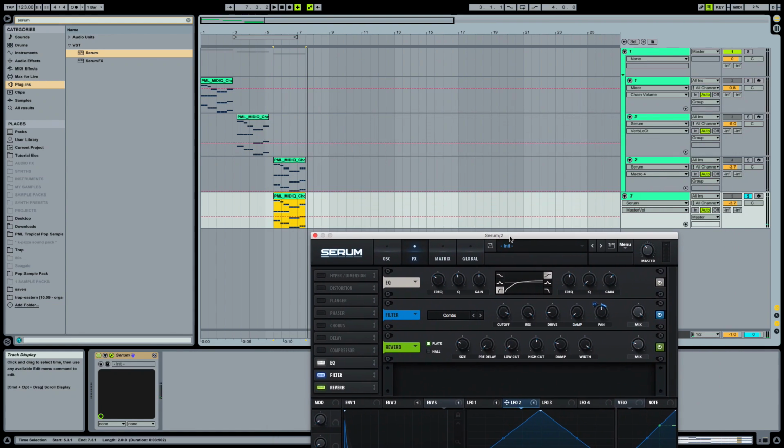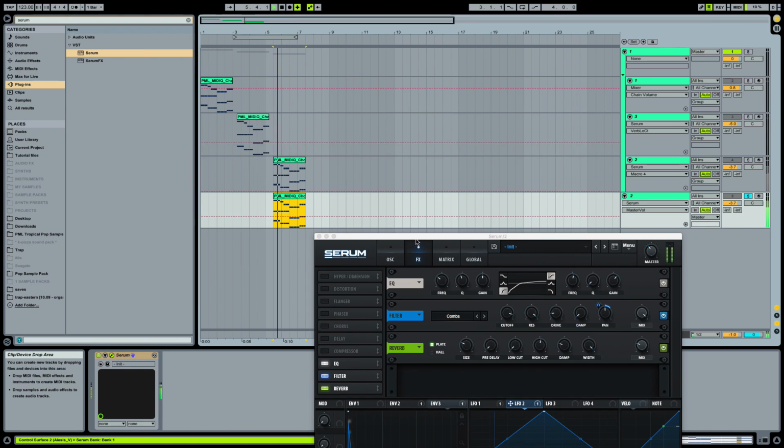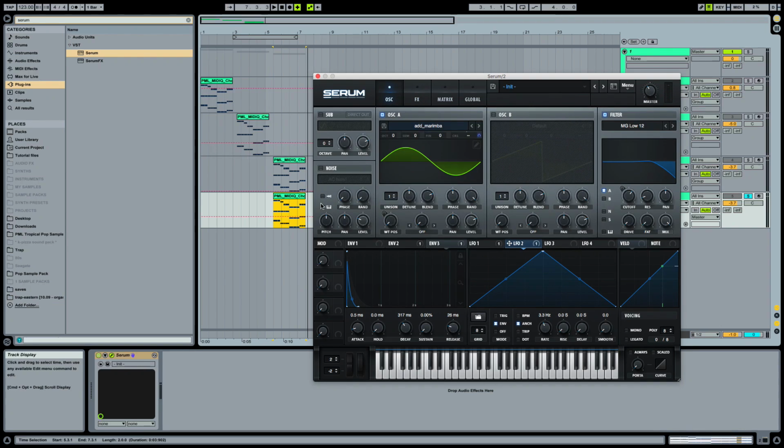Let's compare it to the sound we are going for. So there's one more thing that you can do to make it more interesting. You can use more unison voices here. So for that sound I used 3, and now it sounds like this. If you want your sound to be wide in the mix, you can use the detune. And yeah, that's pretty much it.